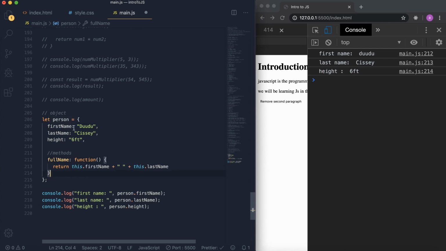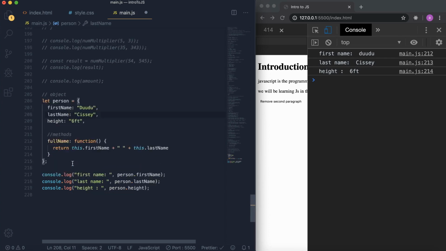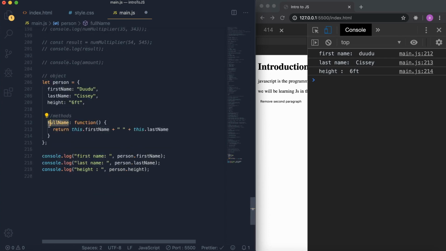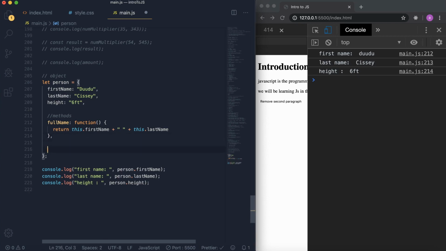Notice that we have this colon after the name, and then the value comes, and then we have a comma before the next name or the next property, and then the value comes. It's always like that. If you want to continue with another one, you have to bring a comma here before you go ahead to the next one. So let's also try another method. Let's say generatedEmail. We want to use the person's name to generate their email.